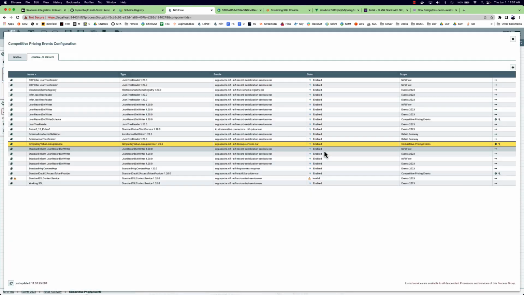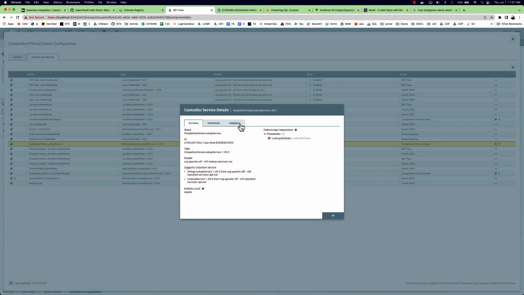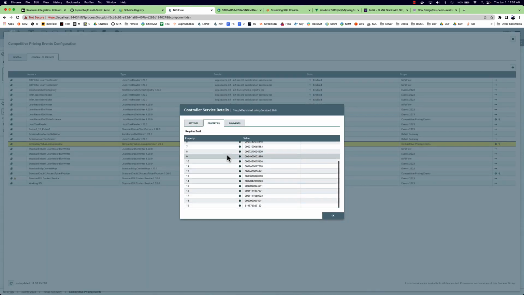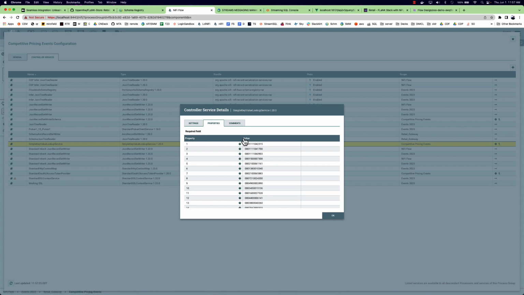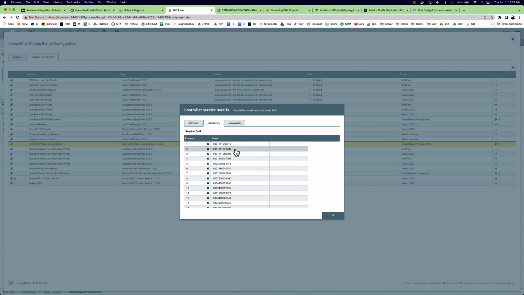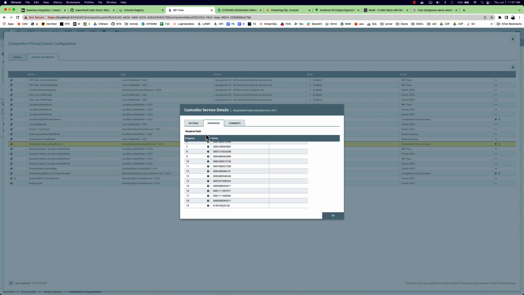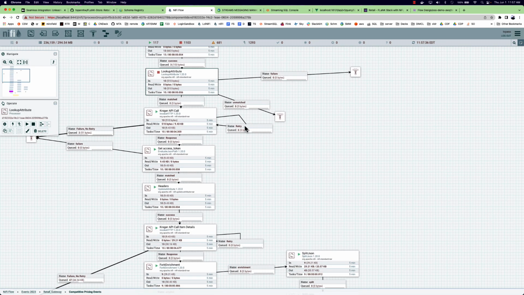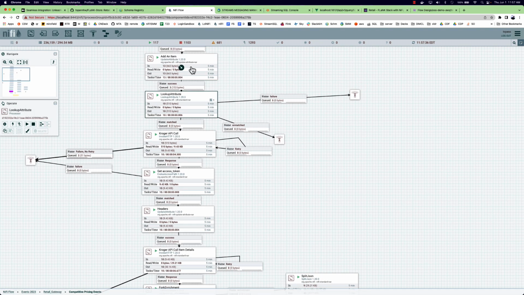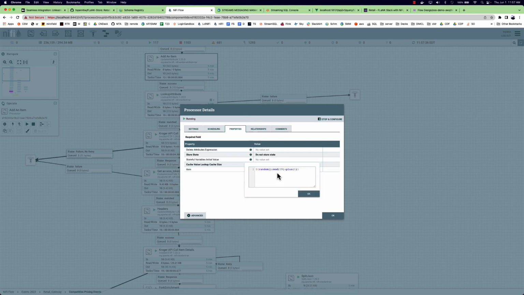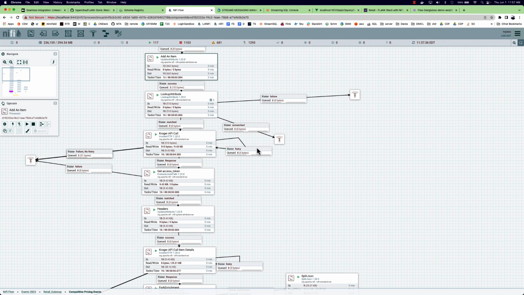But I'm going to use a simple key lookup, one that's built into NiFi. And here you just add the properties you want with a property and a value. These are the UPC codes for the items, and just a number. Because it's a number, I could use that to do my random, which is here. Just do a random from 1 to 19 inclusive. And as you saw, that was my list.